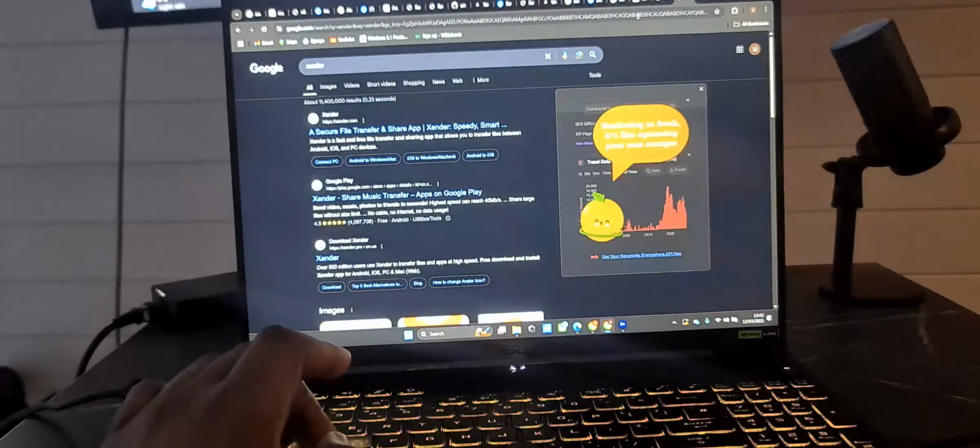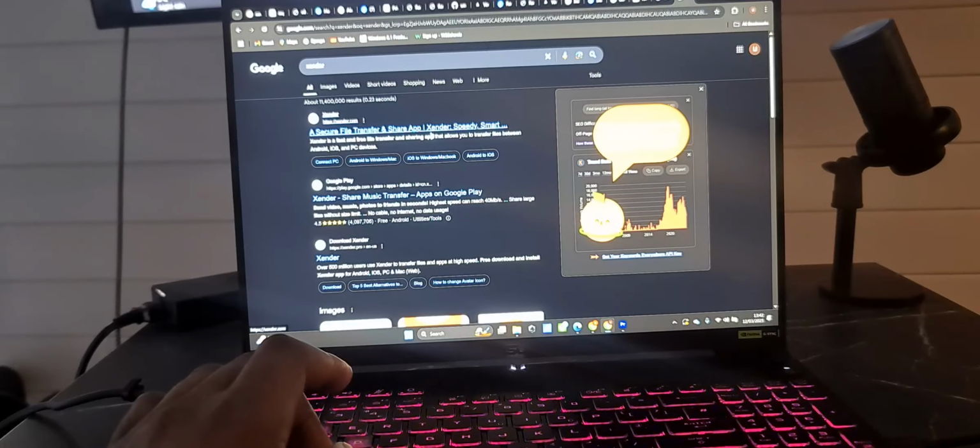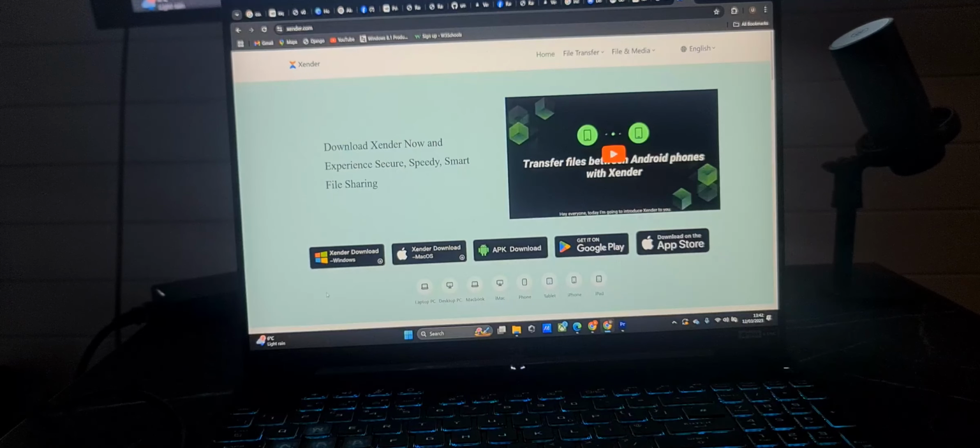So I'll just click enter. I'll click the first link and it should open here. So download. Depending on your platform, if you are using Mac, or Windows App Store. I am using Windows, so I'll click on Xender to download.